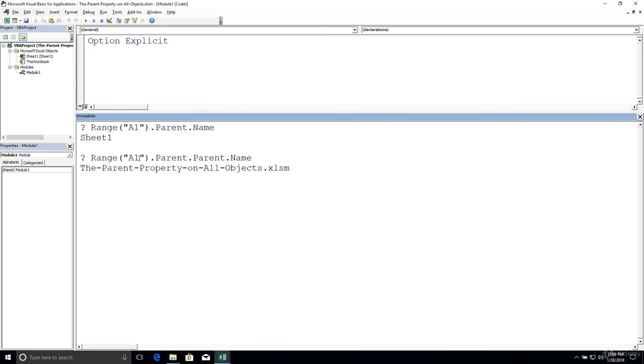We can continue this process by going further up. So right here, I'm once again starting at Range A1. The Parent property is going to give me the parent of a range, which is a worksheet. The Parent property of that is going to give me the parent of a worksheet, which is a workbook. And the parent of a workbook, of course, is going to be the entire Excel application. What I can do one more time is wrap this in a TypeName, and close my parentheses here, and we're going to get Application. And of course, Application also has a Name property. That's going to bring us to essentially the end of all the content here. If I remove this, we now have the Application object referenced. And what I can do is get the Name property, and there we have it, Microsoft Excel.